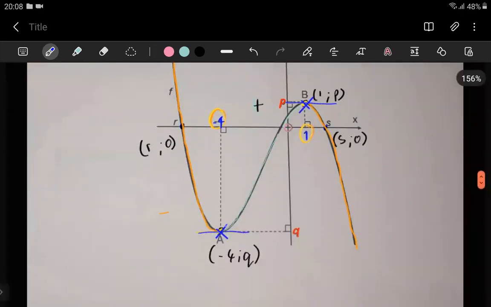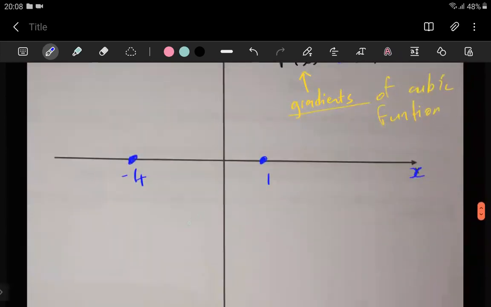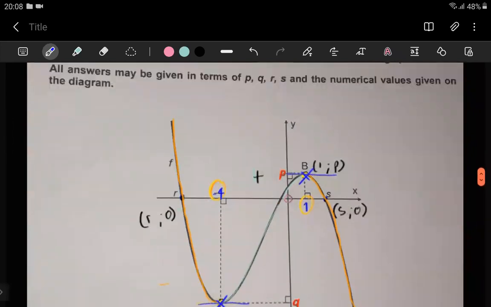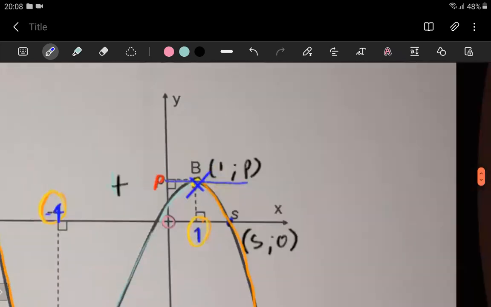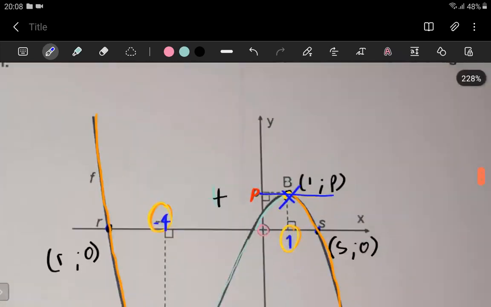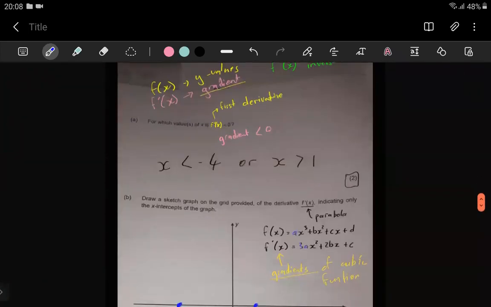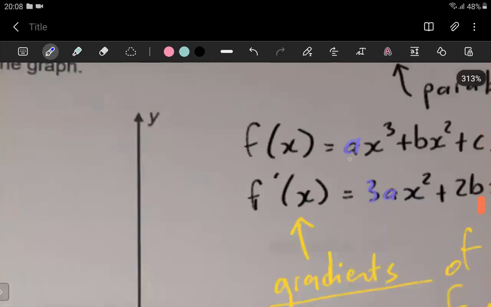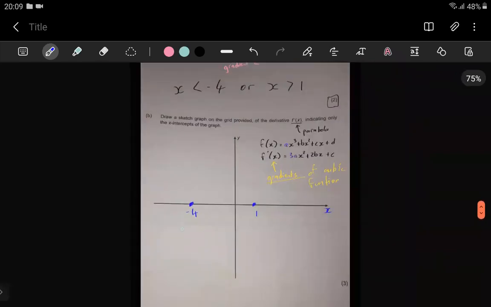So these zeros that are gradients for our cubic graph are y values for our first derivative if we were to sketch it. Because the gradient here is 0, the y value will be 0 for the first derivative. And then we said because this graph starts by going downwards, the value of a is a minus. So if a is a minus here, this whole thing is also a minus, which means that our graph is going to be frowning. So we know that our sketch would need to look like that.